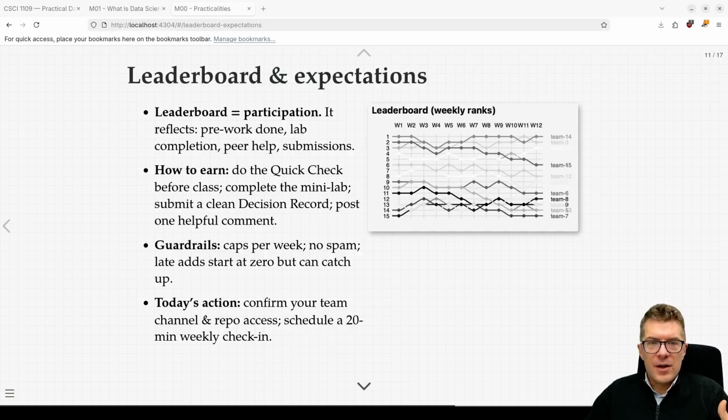You'll also get more points for doing the submissions well and fewer points for just doing the bare minimum. I think we talked about this already. A lot of these things have already been mentioned. So today, I just want to make sure that you understand who your team is. If there are any questions about modifying your teams, feel free to ask them.